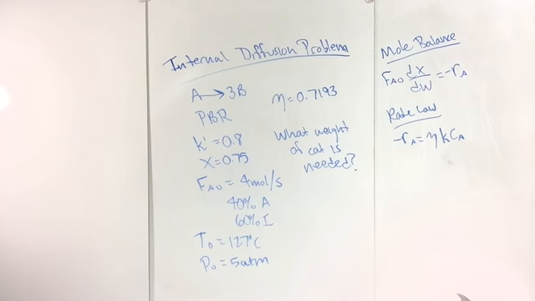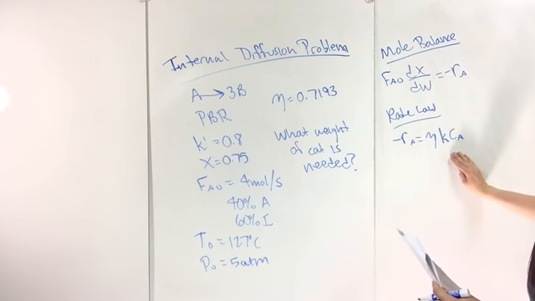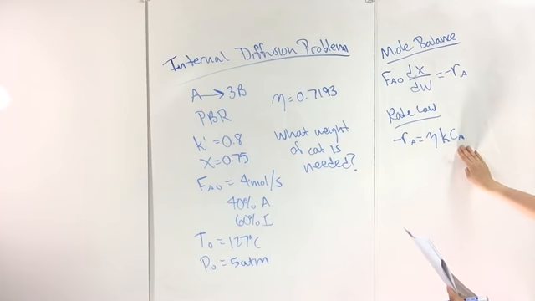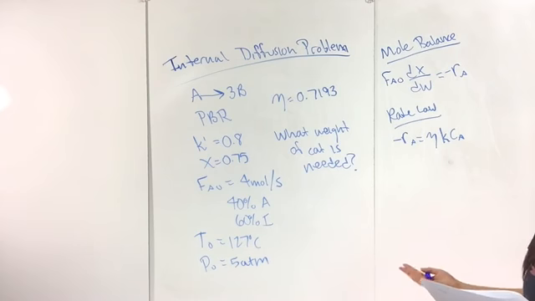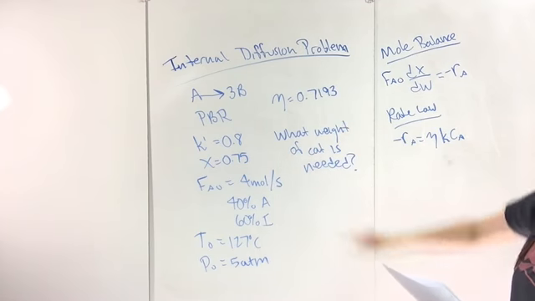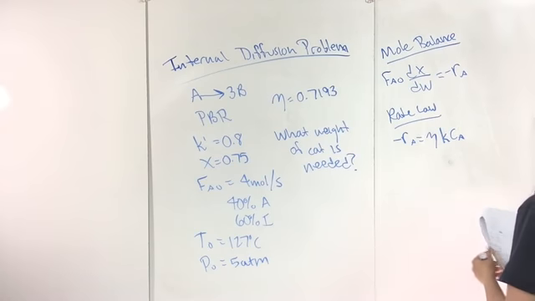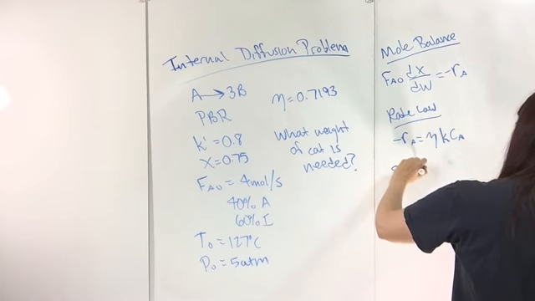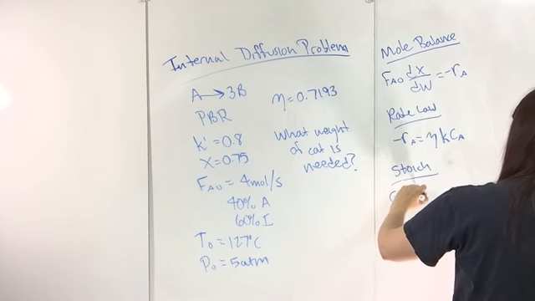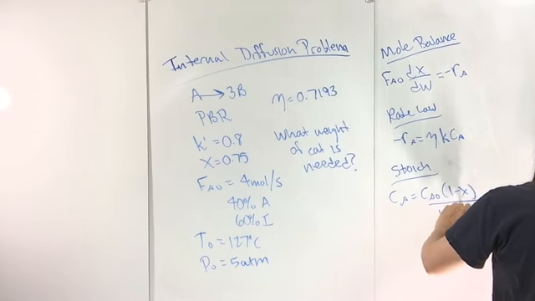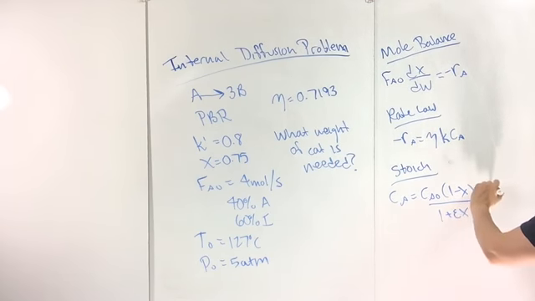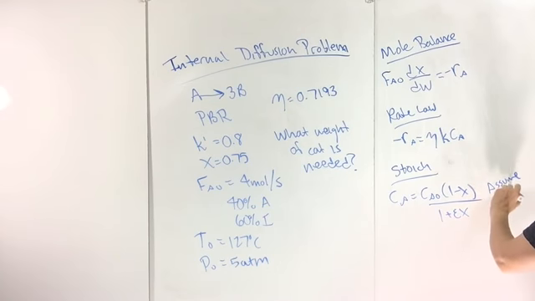And the reason why it's multiplied by the rate law is because the rate law, the way you've been writing it, is basically assuming that it's ideal, but in this case it's not really ideal, and so you're taking that into account. So then the stoichiometry, and this is gas phase, so CA is equal to CA naught (1 minus X) over (1 plus epsilon X), but I'm assuming no pressure drop. Somebody erase some stuff.